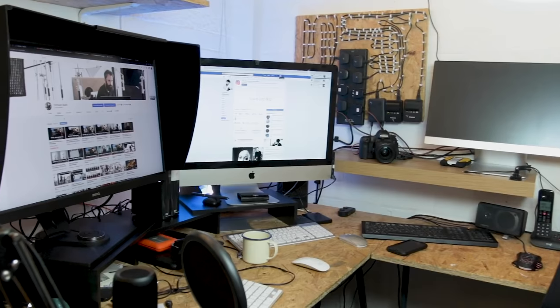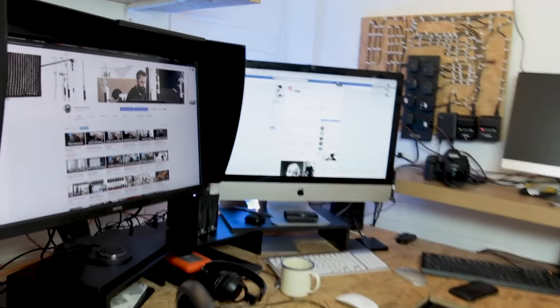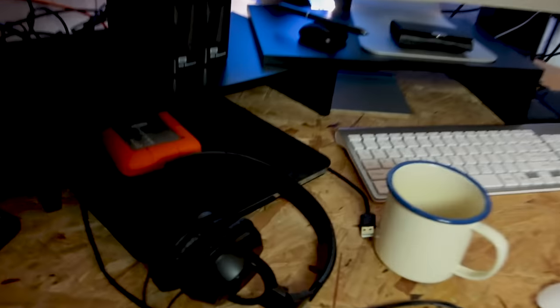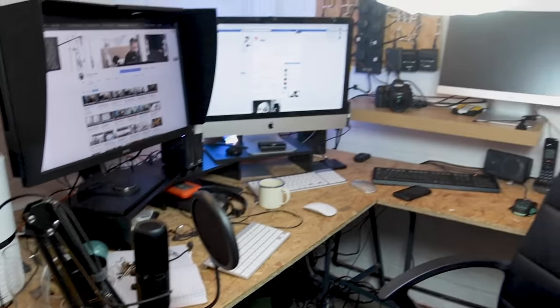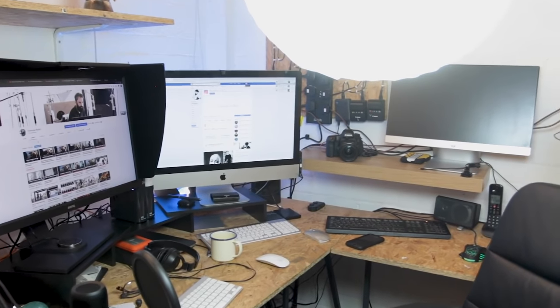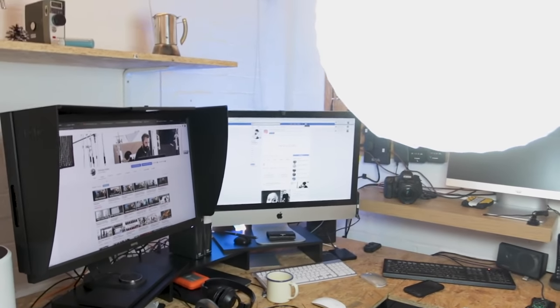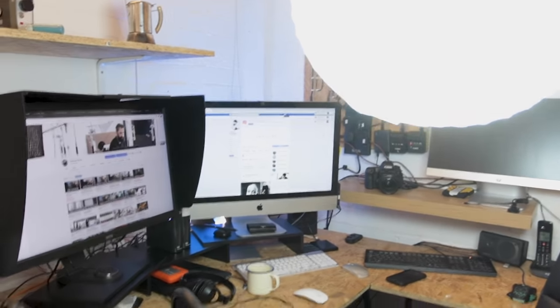My computer is my most used tool. And for me, it's a MacBook that lives down here. I've got one of those Lassie drives. Anyway, they're really good, really fast. Thunderbolt drive, which I work from. That travels with me whilst it backs up. I've got a whole video on my backups. I'll pop that in the description as well. Now, this mess over here is being moved soon because it looks horrendous, as is all of this.